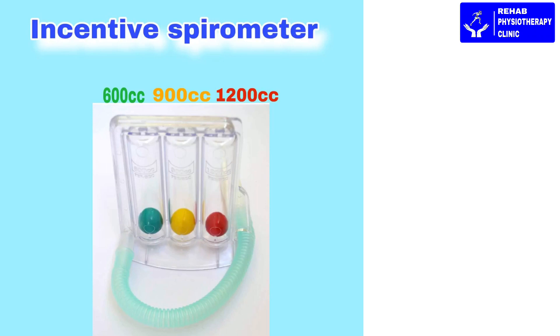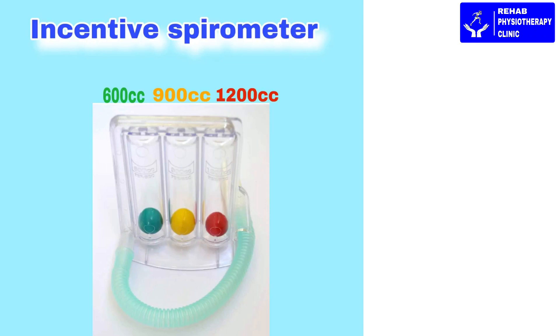This is an incentive spirometer — a device that measures and increases lung capacity, measuring how deeply a patient can inhale. It provides visual feedback to both the patient and the respiratory physiotherapist, and thus encourages the patient to take slow deep breaths. As shown in the figure, it has 600, 900, and 1200 CC markings. One incentive spirometer should always be used for the same person only. The patient should be in a relaxed position — sitting or side lying — with the mouthpiece tightly sealed with the lips.